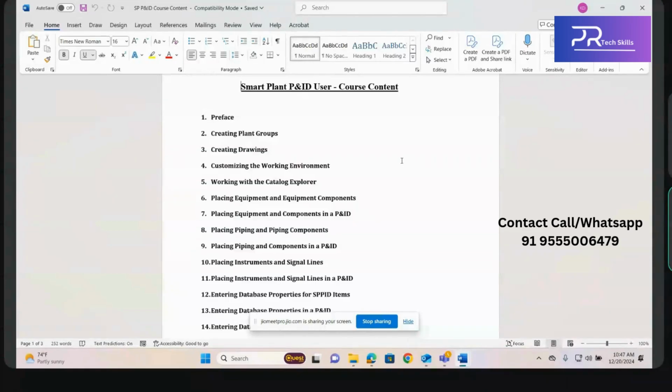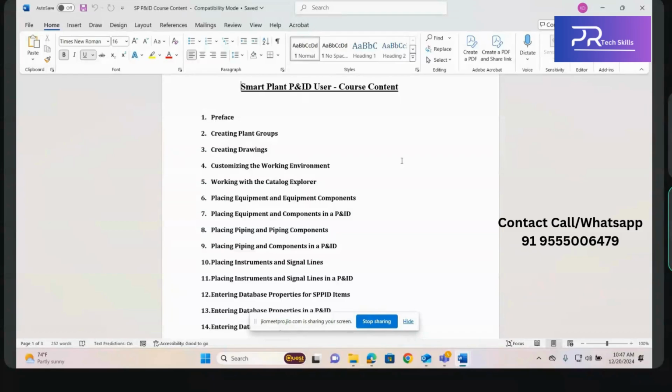What we discussed till now is what you are currently working on and what exactly this Smart P&ID software is, and we are talking about the features of Smart P&ID. We are taking the base of the difference between AutoCAD and Smart P&ID because you are already working on AutoCAD. Along with that, there are many other additional facilities and functionalities available in the software for drafting, which we will cover during our actual training.